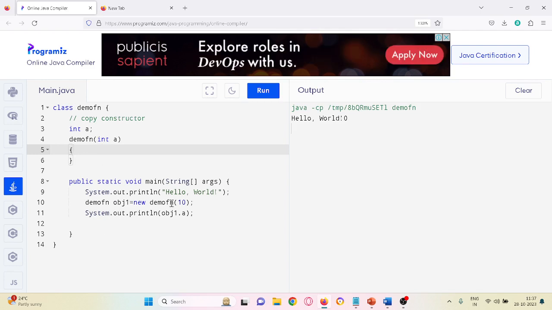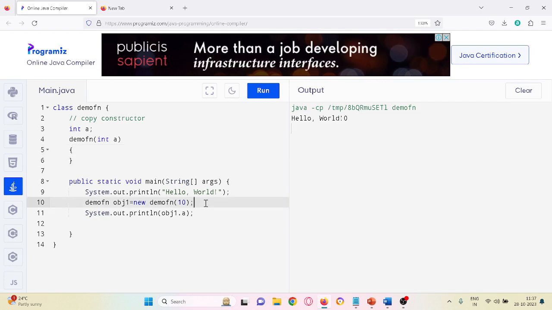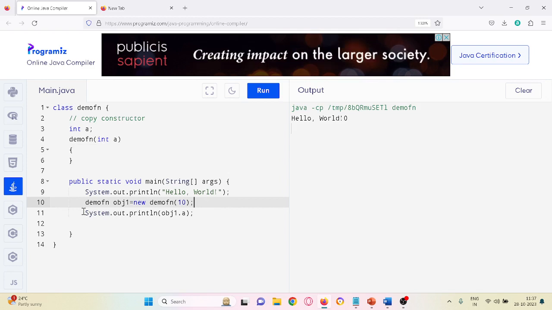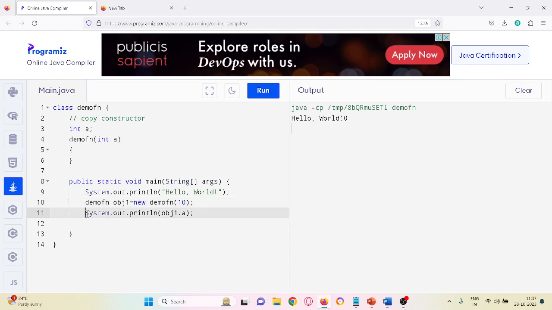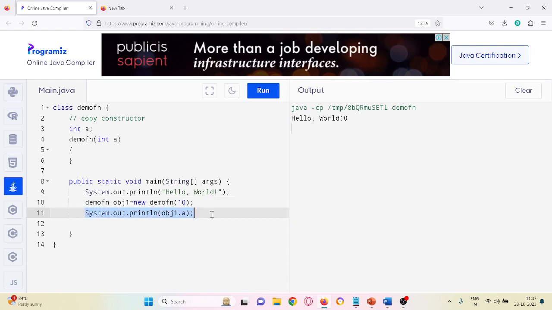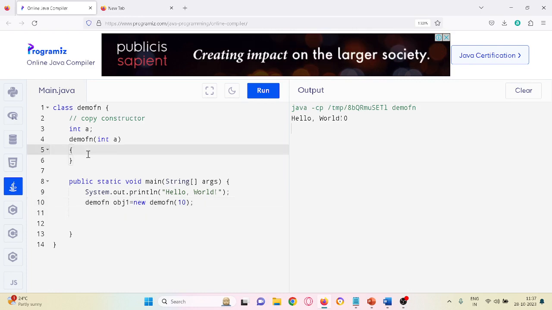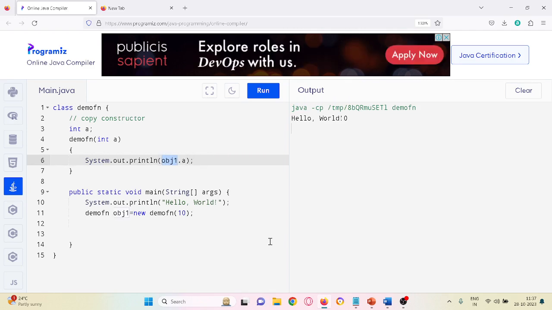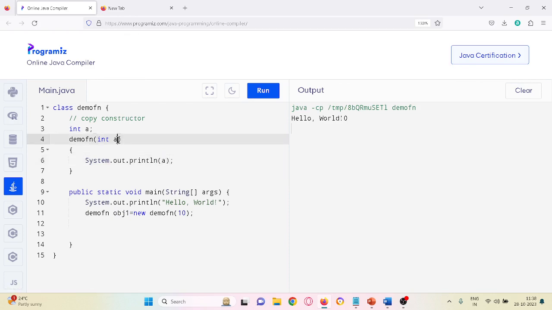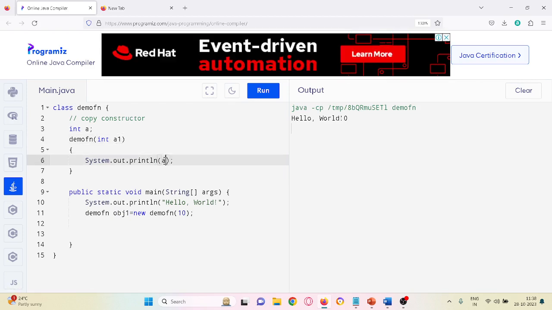Then after that I'm going to create the object. This one will work fine. If you want to display the value, you can give some other name, a1, because it already exists. Now if you run this program, it will work.